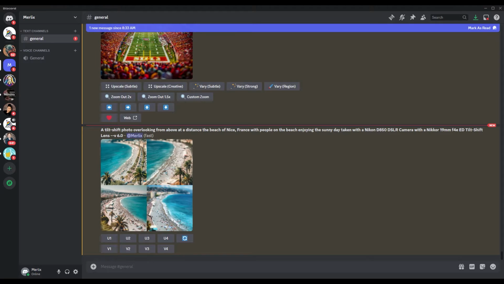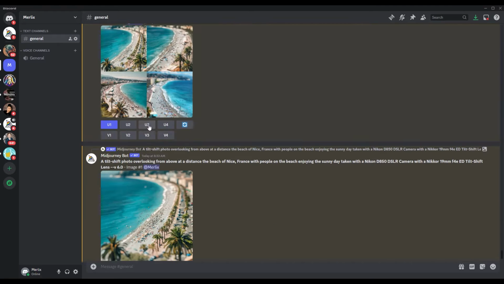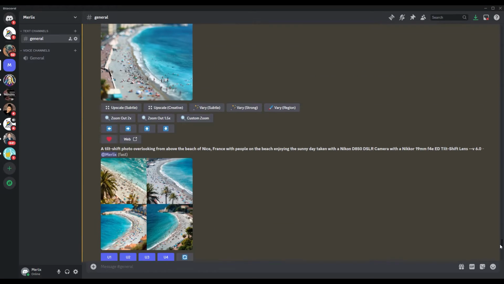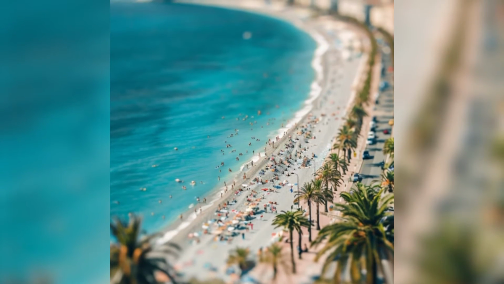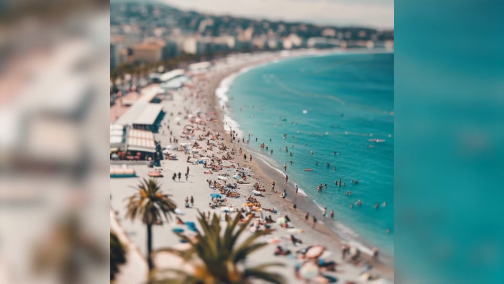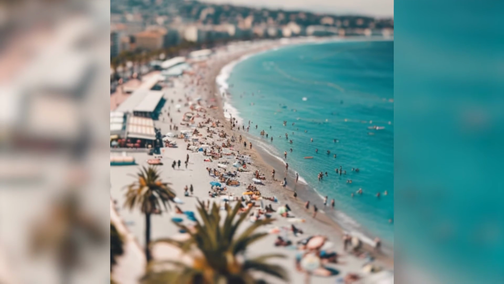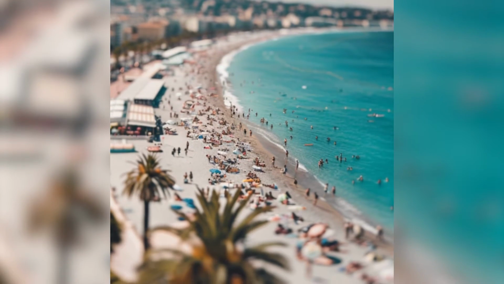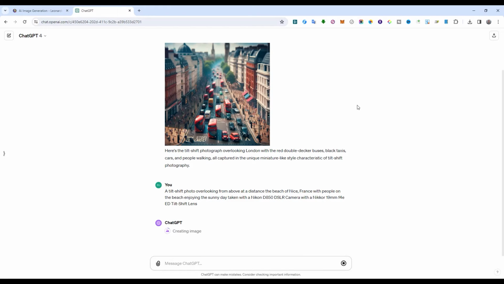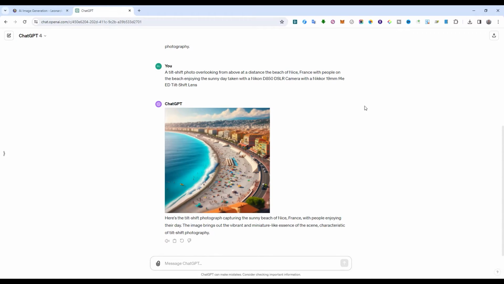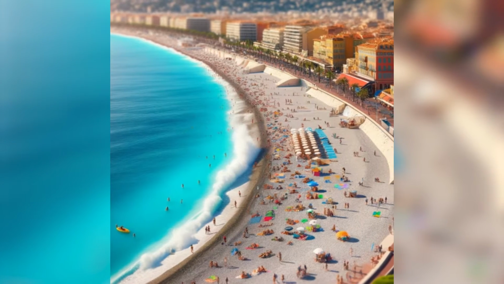Midjourney also delivers, but seems to be more blotchy where the people are. But again, the water is incredible. DALL-E gives us something that looks like it is straight out of Midtown Madness or some other video game. Nice, but not realistic except for the people in the water. That looks decent.